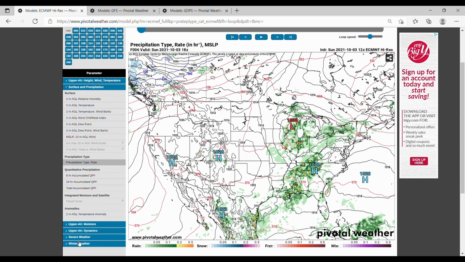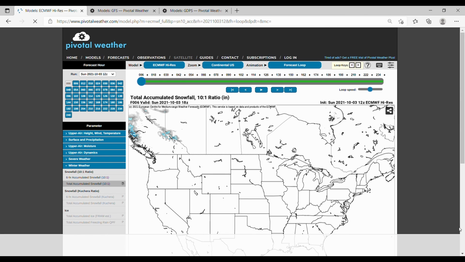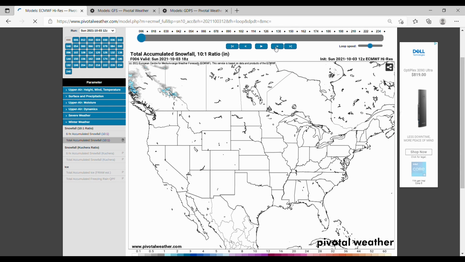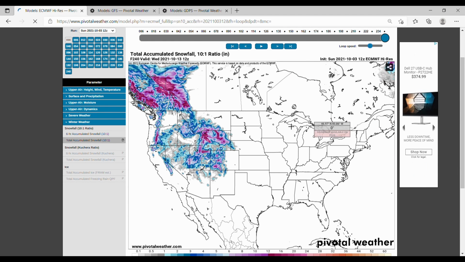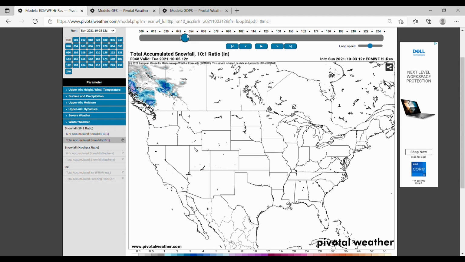So we're going to come down here to our total snowfall. For the European model, we're going to do a 10-to-1 snow to liquid ratio, since there is not any other option. And here, the highest snow totals are in Wyoming, with areas possibly receiving 2 feet plus of snow, but overall a widespread 6+ inches stretching from Nevada up to Idaho and east all the way to Wyoming and Colorado.